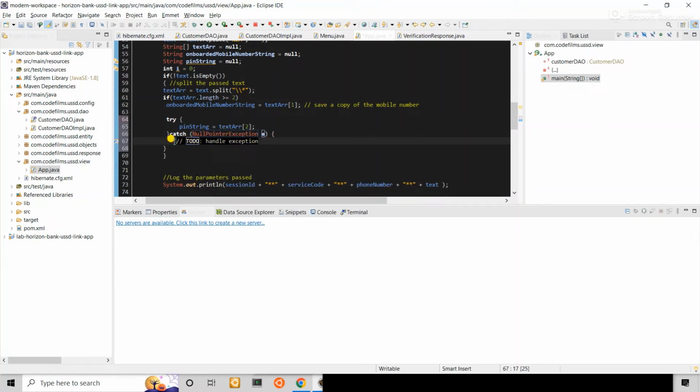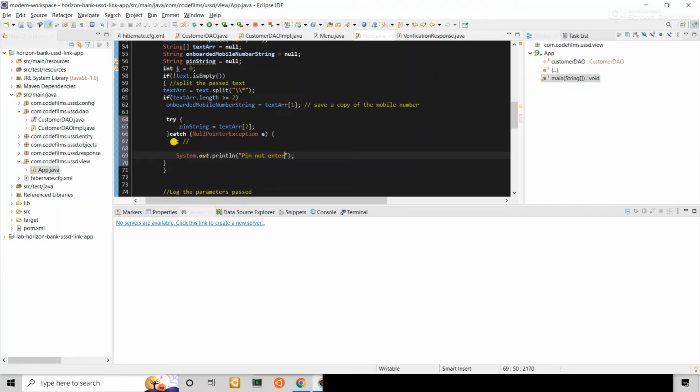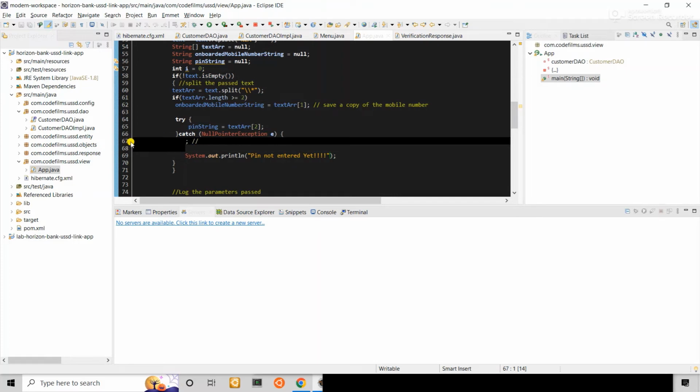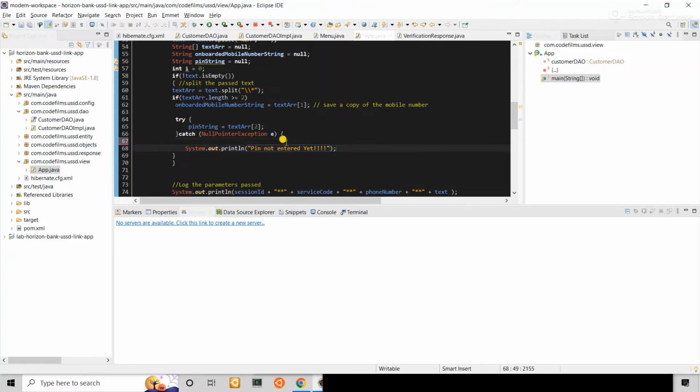If you do catch the null pointer exception, just do nothing. This will just show on the logs that we caught this exception, meaning the pin is not entered yet. This is the level where we know the pin is going to be entered. So first of all, we'll log it with sysout. Don't worry, we'll define a good logger. We'll log that the level was not caught, then just go out. So this is what we're going to do now.